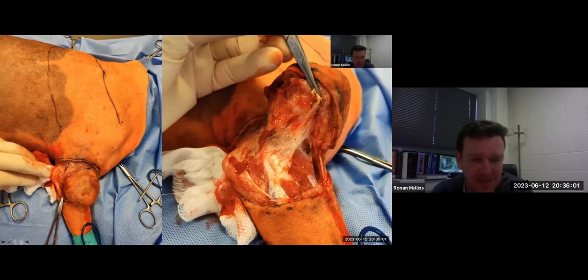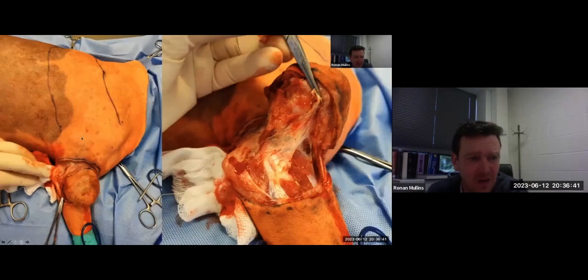I guess another important point to say is that we CT these cases, we do a contrast CT. If we have concerns with regard to the deep margin, we will have a conversation with owners. If we can't guarantee the deep margin, there isn't really much of a point in going crazy with lateral margins. So it's this whole concept of why go crazy wide in terms of lateral margins if you can't achieve a deep margin. That's likely to have influenced why we didn't go with very wide margins in this case, because of the lack of guarantee, based on the CT scan, of getting that deep margin.